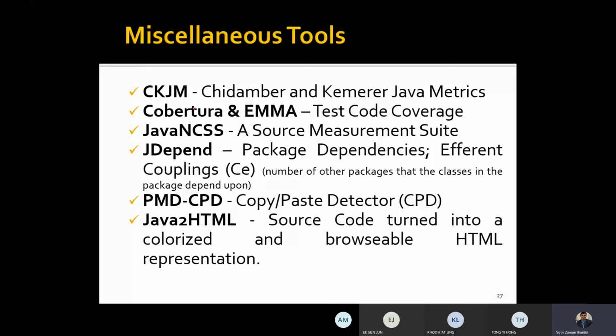So this is a class which is combined together. You can see from here that this is the CKJM, then the Java and CCS, Depend, and so on. It means again we have a very great list. Maybe you will find the number of tools in hundreds. You remember during your assessment, I said this is your task, this is your learning, so you just go and find out. You will find so many tools.